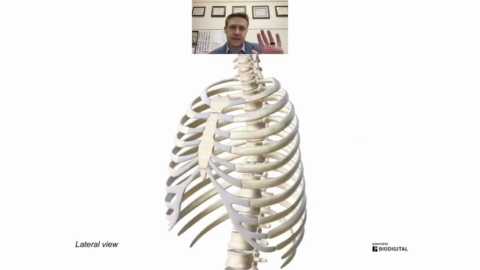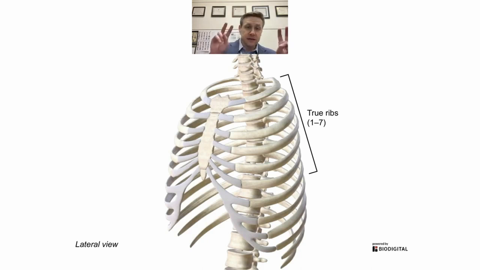We'll tilt a little bit to a lateral view to see the ribs themselves a little better. And we actually see that only the first 7 ribs fit this model of what we consider a true rib. So we say the first 7 ribs here are true ribs because they start at the vertebra, go all the way around the chest cavity, and have a costal cartilage that attaches to the sternum. We can see that's the same for 2, 3, 4, 5, 6, 7.